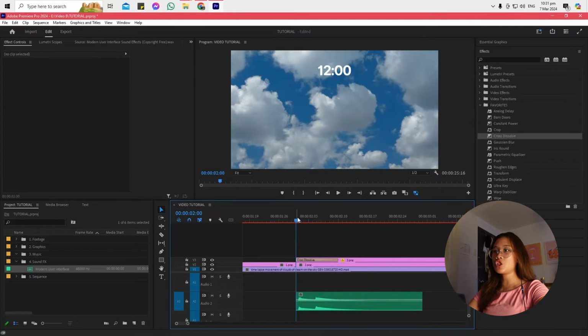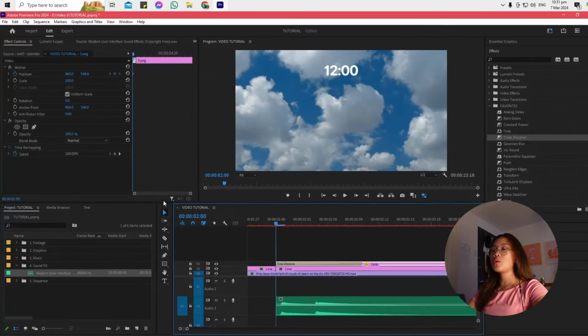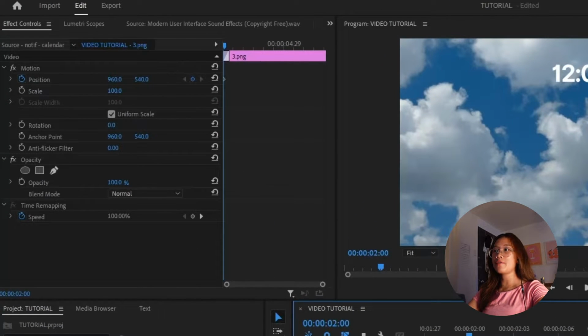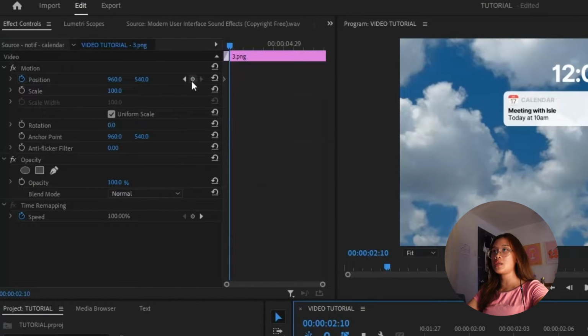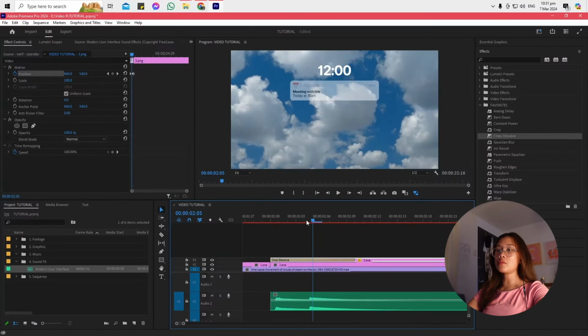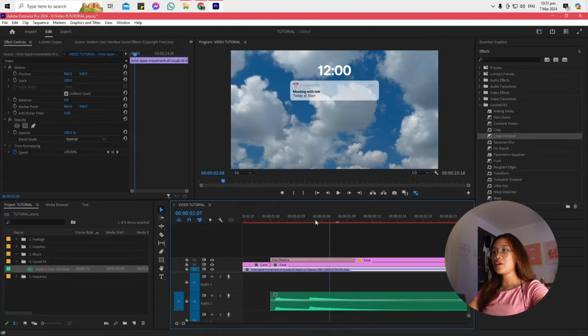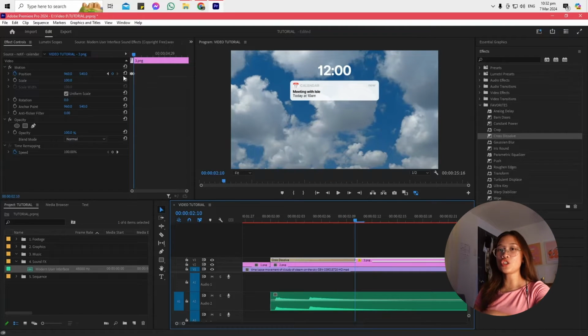Be mindful of the sound effects. So with this chime, there's actually like 2 hits. So where the transition starts, I'll put on a keyframe, and then where the transition ends, I'll put in another keyframe. In the middle, where there's a second hit on the sound effects, let's put another keyframe here. So keep in mind that the last keyframe is exactly where the notification should land. So it's supposed to be in its original placement.